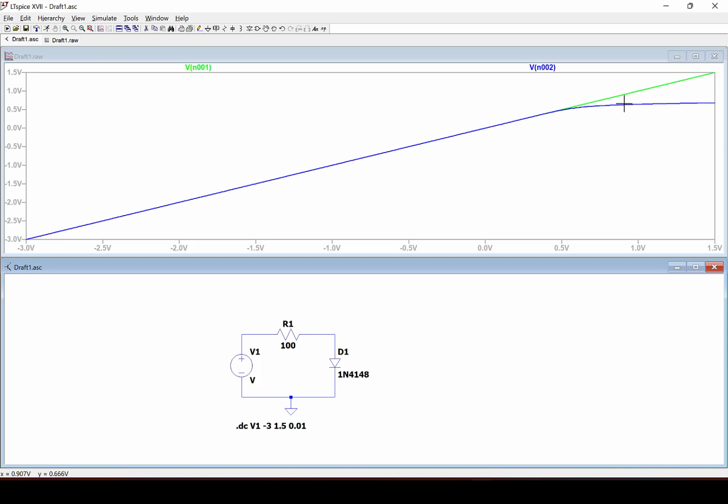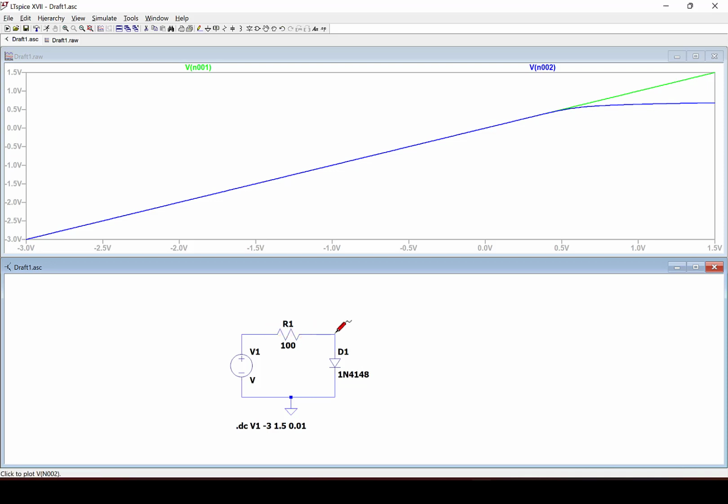Do you remember how a diode works? The idea is the following. When the voltage is negative, so when we are in this voltage range over here, no current is flowing through the diode. So if no current is flowing through the diode, it is basically behaving as an open circuit. And no current is also flowing through the resistor R1. If you have no current or zero current across the resistor, its voltage drop will be zero.